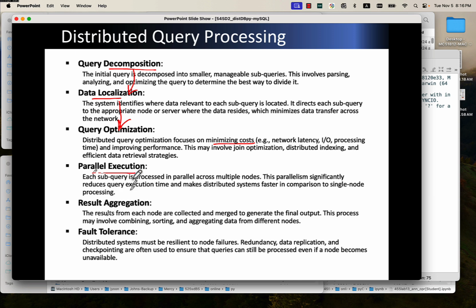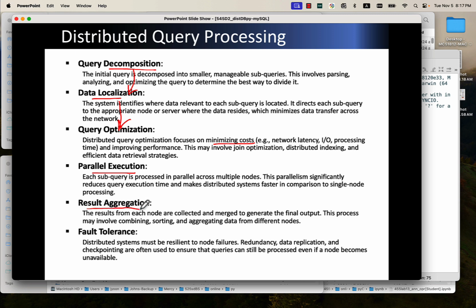And then from each database, we can collect the answer. The answer from each database is not the complete answer. So you need to collect them and aggregate them. So result aggregation is needed.